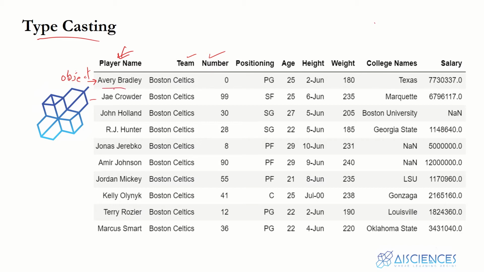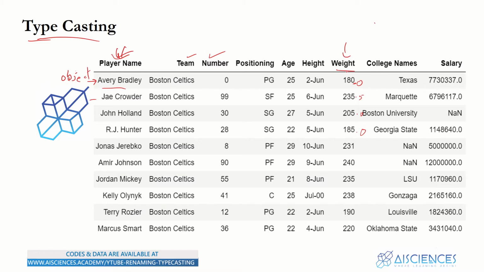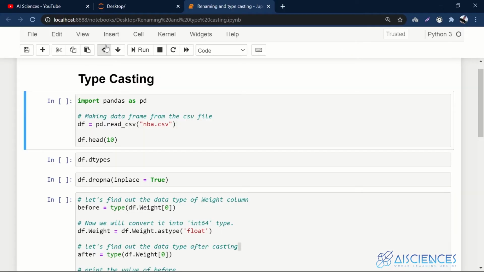But what if we want to do some string operations on this whole column? Then what will we do? We will change the data type of this column, and changing the data type of any column is called typecasting, right? So let's say this is a column of weight, and the weight column should actually be in floating point. So it should be like this or maybe like this. Visually it looks like it is an integer format. So what if we want to convert it into a float format? We have to change its data type. Again, changing the data type means typecasting. So this is all about typecasting, and let's do some hands-on practice in Python for typecasting.